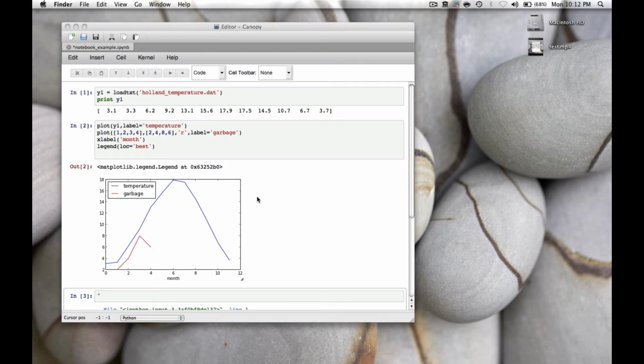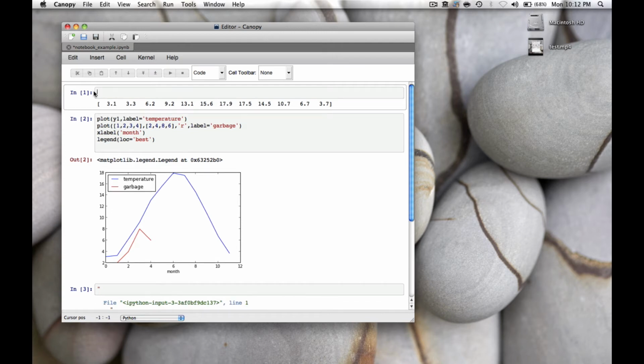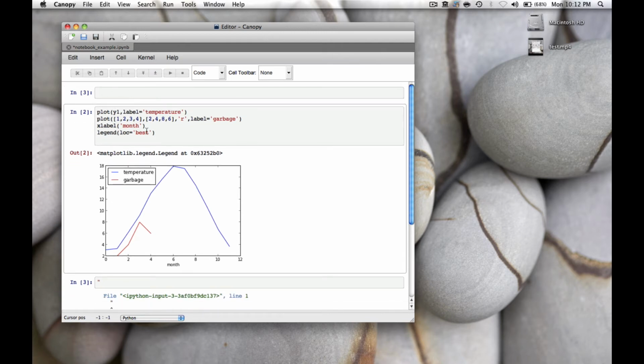Why is that important? Well, you may have deleted something out of one of the cells that you need to run another cell. For example, I can delete this entire cell. Well, I cannot actually. Alright, now we go. Run it. So y1 is gone now, but y1 is still in Python memory. So if I run this cell, it still works just fine.